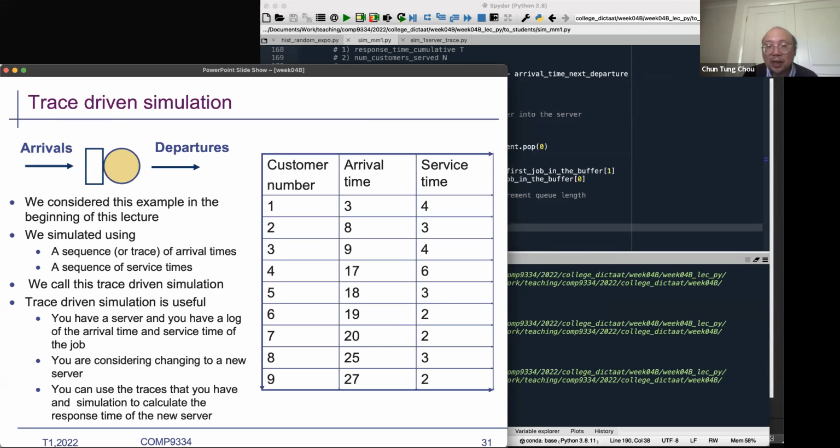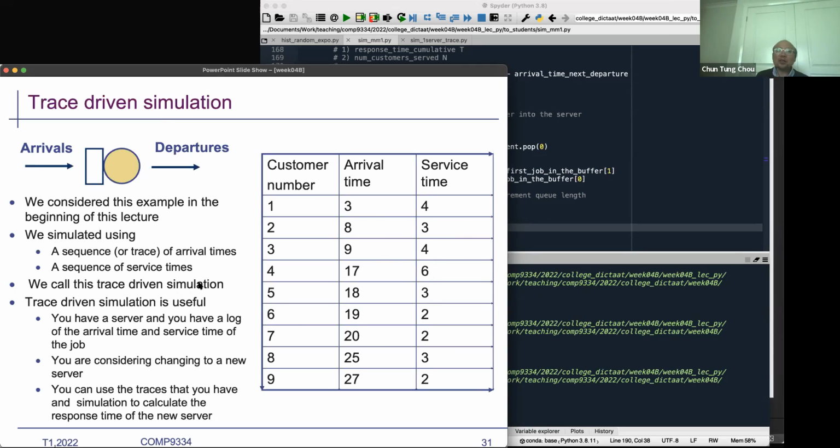When we started this lecture, we also did some simulation using the graphical method and the on-paper simulation. But in that, we were using this particular table, and we were given a list of arrival times and a list of service times. Can we actually use a given list of arrival times and service times? Yes, you can. This is what we call trace-driven simulation.